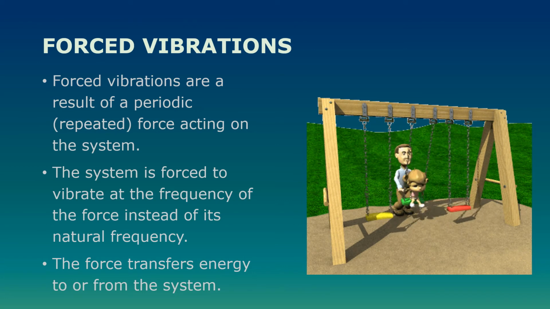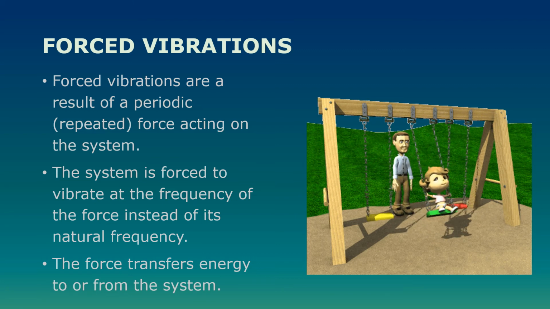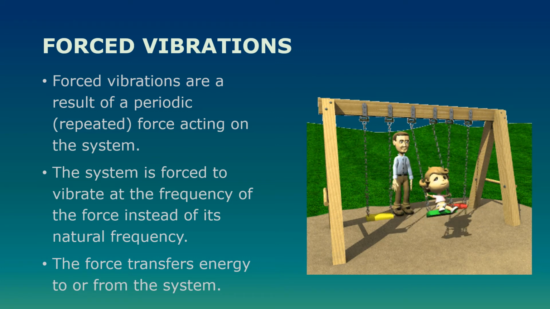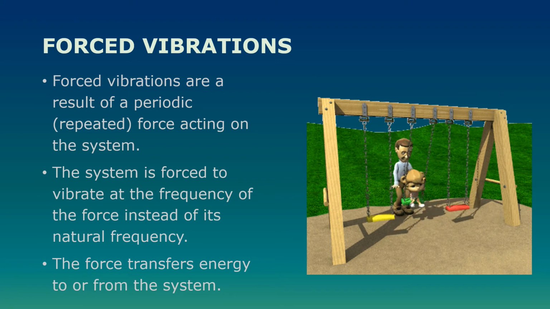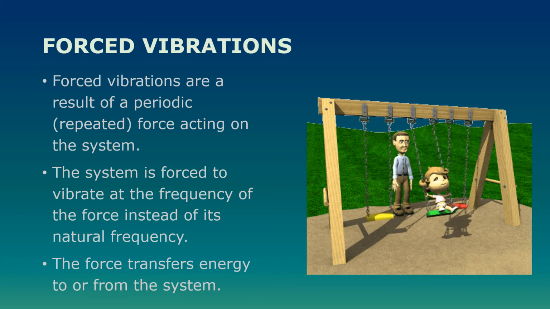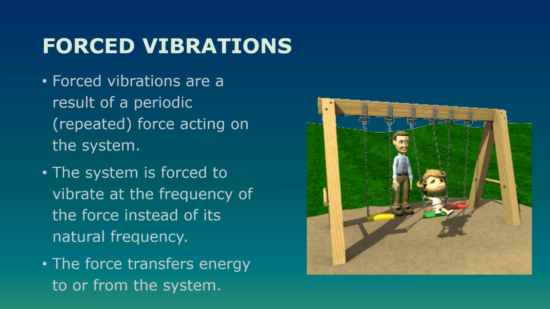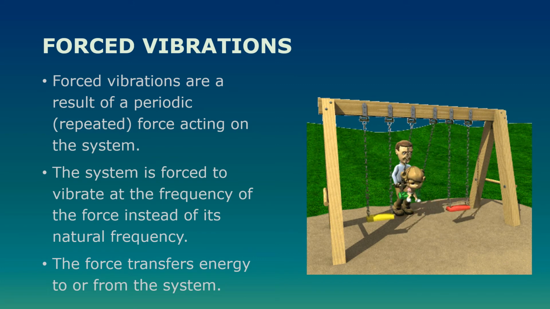But it's a periodic force, it's not a constant one. The system then vibrates at the frequency of the force instead of the natural frequency. So less easy to think about in the context of the swing, but is something we'll look at in a little bit. And that force, therefore, either transfers energy to or from the system. So it can act, as in the case of the swing, to put energy in, but it can also act to damp it.